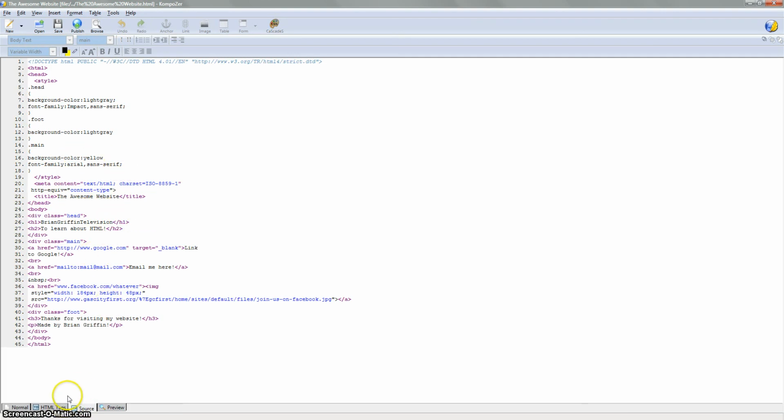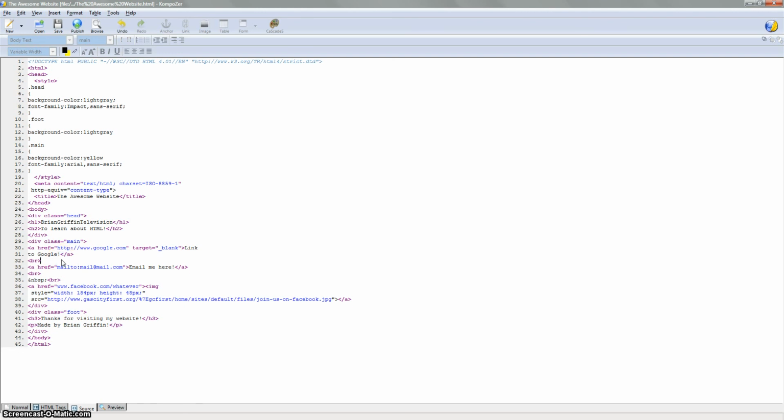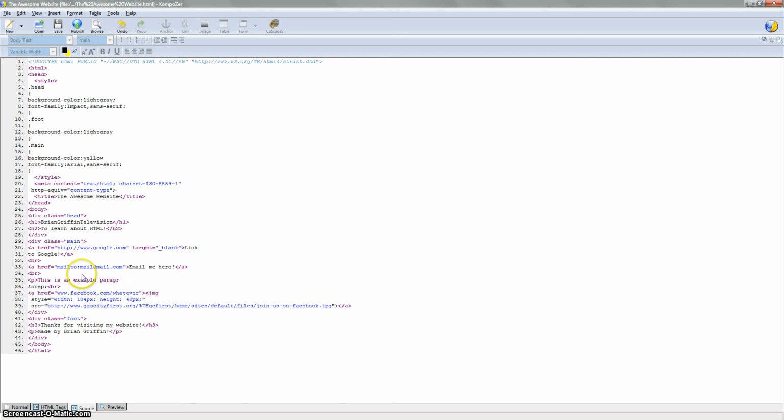Okay, so now I'm going to type a paragraph in my div, and in the main, let's see, where should I put it? I'll put it right here. P. And close this tag again.